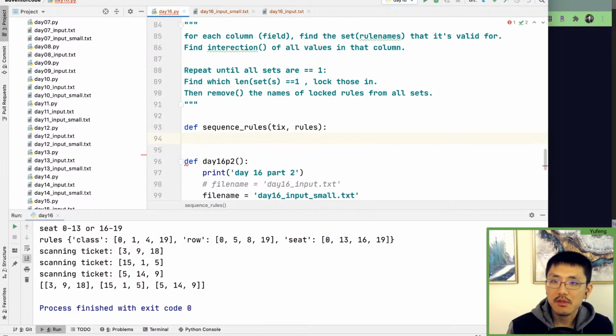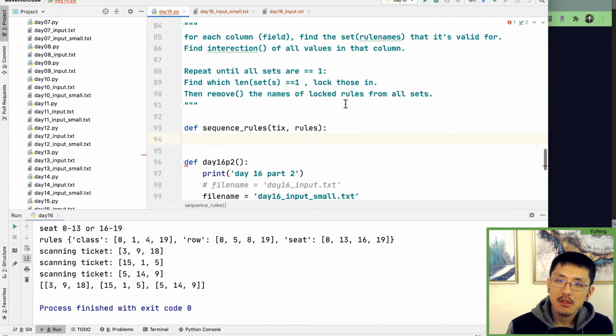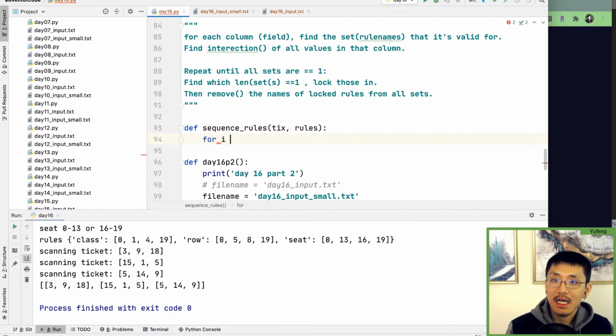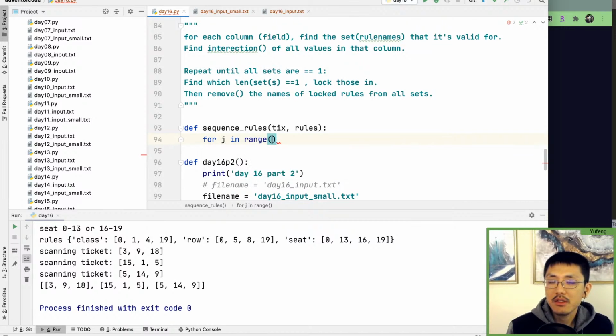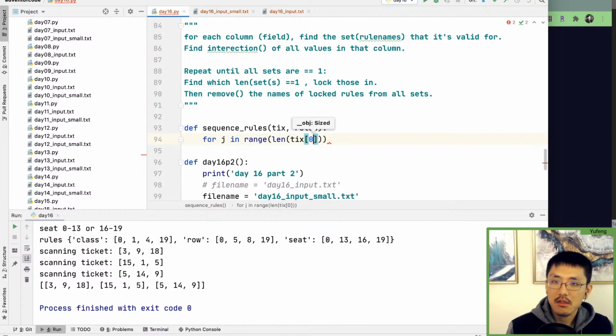So in sequence rules, we're going to, for each column of our tickets, so for I in range, do I want to go through? I want to go through column by column, so it's really for J in range length of tickets at 0.